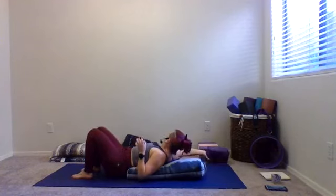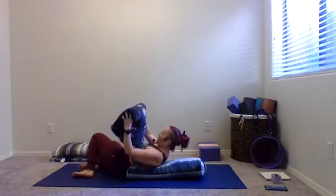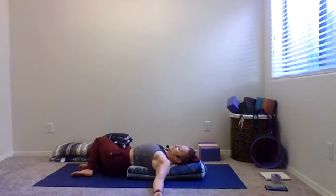Again, check to see how this pose makes your body feel. If it does not feel good, don't do it, or I'm going to throw out a bunch of options for you. If this is too much rotation on your spine and your hips, you can grab a block or a blanket and place it underneath your right thigh or knee. So you're just bringing the floor up to you. You can also use a blanket or a block in between your thighs to give your thighs some cushion or padding. So there's a couple options for you. If you don't want the props for this twist, you don't have to have them. But let the arms, again, do whatever feels good and comfortable for you. And let's breathe into this twist. Let's breathe into this low back release.